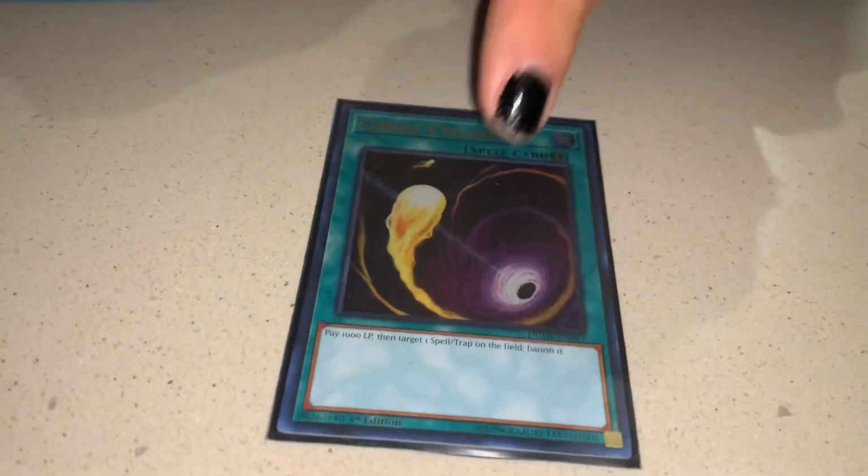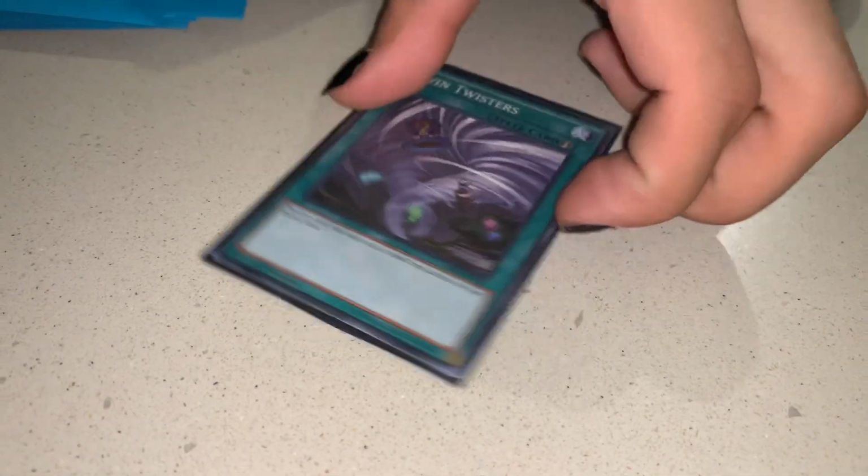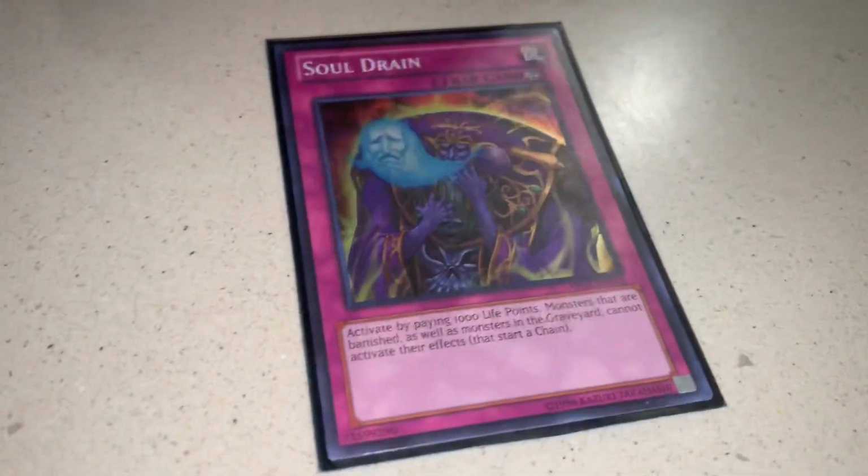Cosmic Cyclone. I just hate certain cards. It's just very good back row removal. I only have the one, so I have the Twin Twister to compensate for it. But my favorite card in this, I want at 3. I want 3 and 2 more of these.